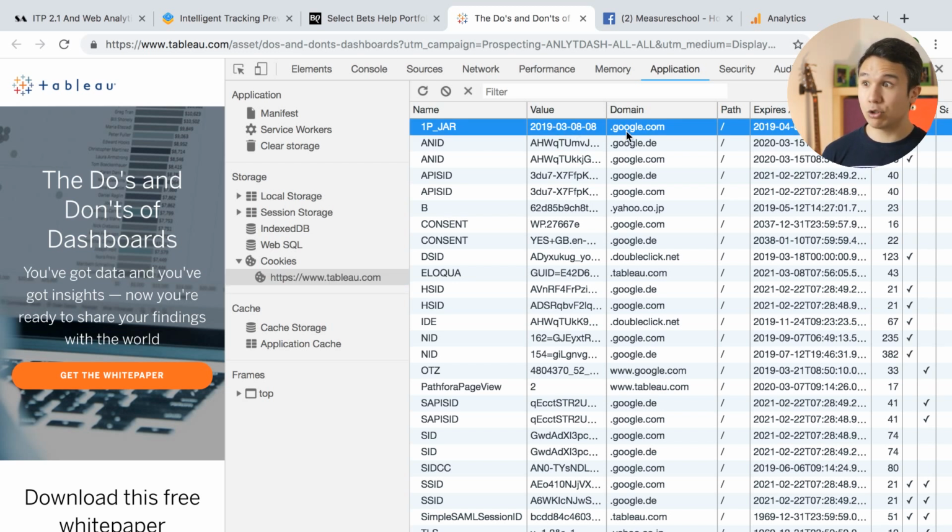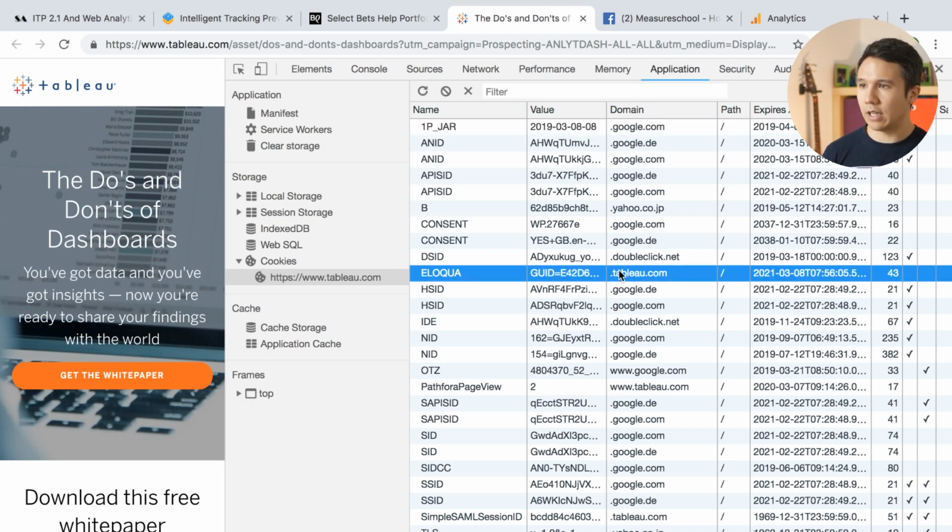Furthermore, it is always pegged to a domain. So a cookie that is set is really set to a domain. So in this case, google.com, but there should also be one that is pegged to this domain, which is tableau.com. And it has an expiry date. So this is when the cookie automatically gets deleted.